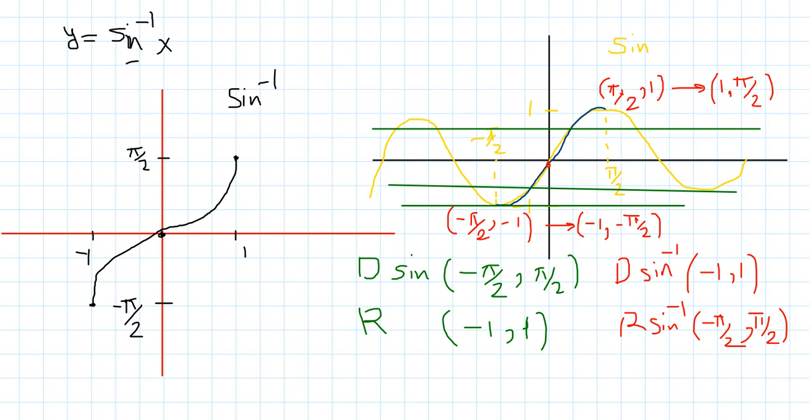And if you want to draw the graph easily, you can say we have the line of y equals x. If you draw the graph of y equals x, sine and sine inverse should be reflections of each other over the line y equals x. All inverse functions should reflect over the line of y equals x. Now go to the next example.